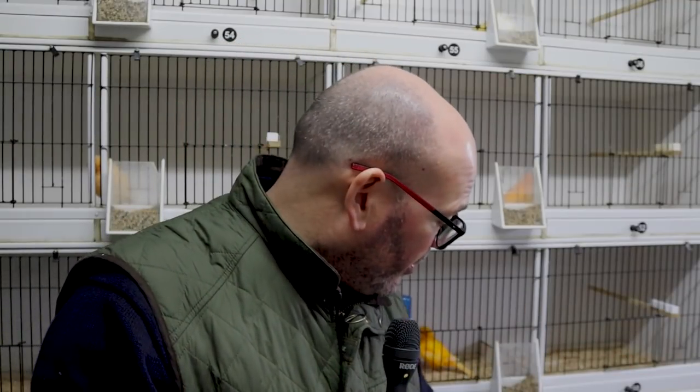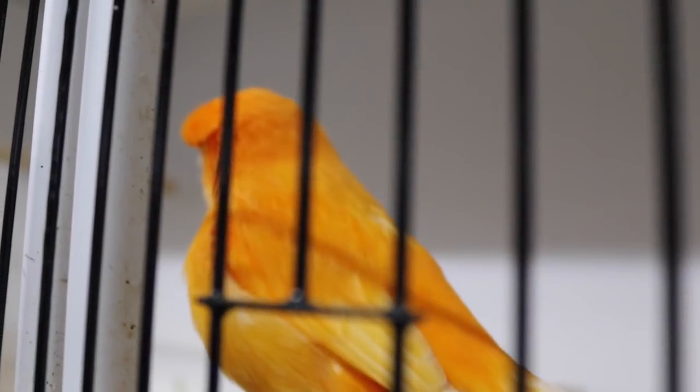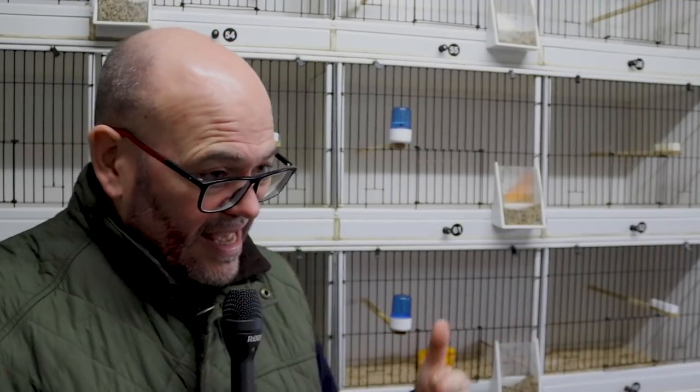I've got four buff cocks in here. The two spares are both buff, so I wouldn't put them together. There's a buff hen and another buff cock — a really nice buff hen with really tight feather. I've got a couple of yellow cocks and I may run one of them as a trio over them yet. Ideally you'd want a yellow-feathered bird, but it isn't a yellow-feathered bird I've got. I might run a siskin over the Norwich and try and breed some nice siskin mules. We'll see — lots of things to think about.